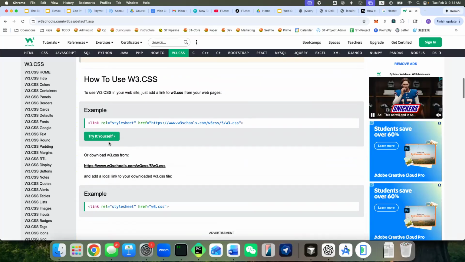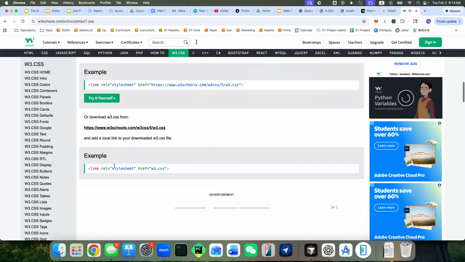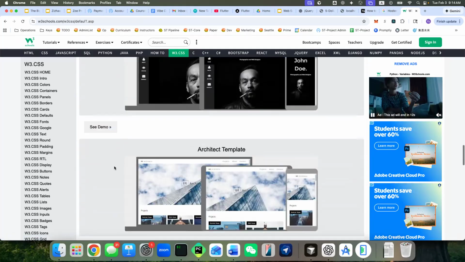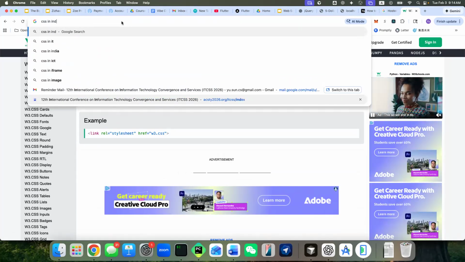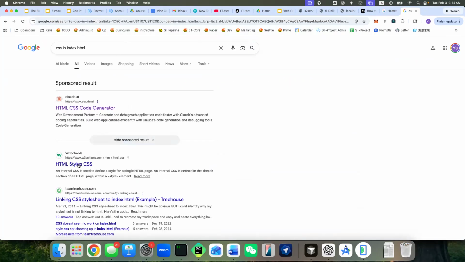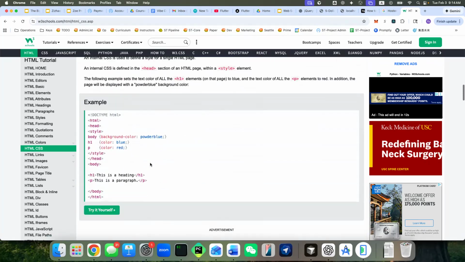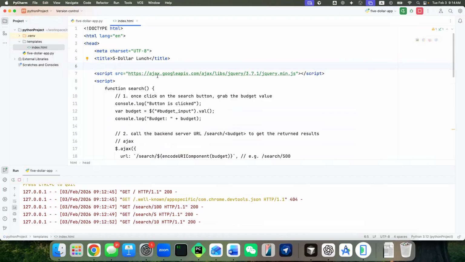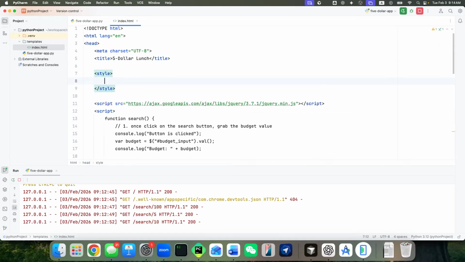So let's find out where we put the CSS files, right? So this one, they reference the file. I just want to put that directly. Yeah, it's called style. Okay, so I will do this at top here. So I will do something called style. Okay, so everything about the styling you can configure here. Now, CSS has a lot of different configurations, okay, to do different things you want. I just want to show you something very simple.